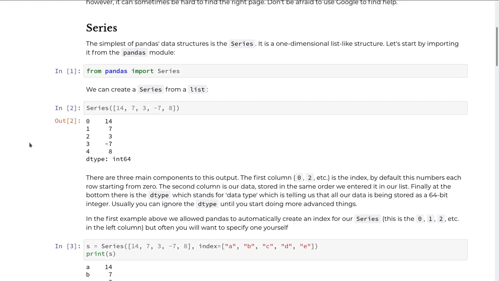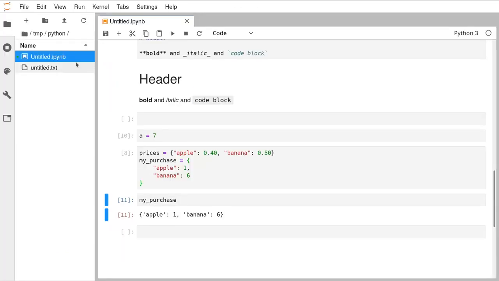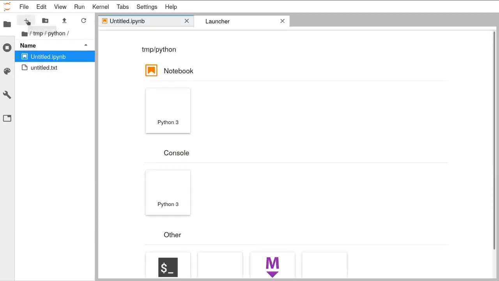As I said, Pandas provides a few different tools. The first of which is the series. A series in Pandas you can access by importing it from the Pandas module. So I'm going to start a new notebook by clicking on the plus button up in the top left where it says New Launcher, and I'm going to select a Jupyter Python 3 notebook.